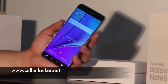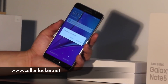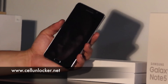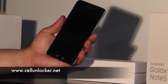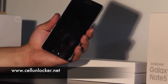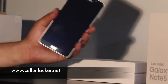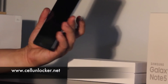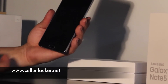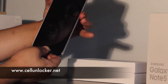How you do that is you turn off the phone by pressing the power button, power off the phone, and give it a few seconds to turn off. Once it's off, we're going to need three buttons to put this phone into what's called recovery mode. We have the home button, the volume up key, and the power button. We're going to press all three buttons at the same time and hold it.